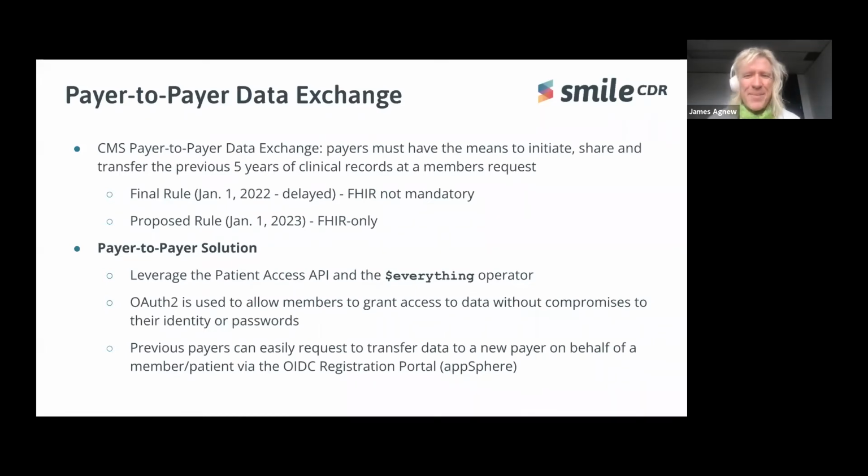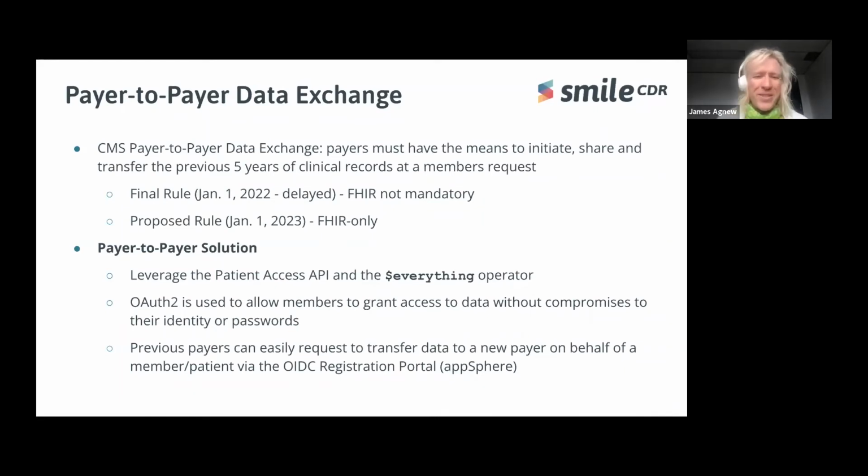If we had more time, I'd love to dive into all the reasons I think this is neat. It obviously affects only the US market, but as we've seen with FHIR, things that happen in the US do tend to influence what happens in the rest of the world as well. So this whole concept of peer-to-peer exchange is neat for all kinds of reasons that extend, I think, well beyond the borders of the United States, and it's great for that reason. We will, of course, in our first implementation of the peer-to-peer data exchange, be taking advantage of the $everything operator to back this.